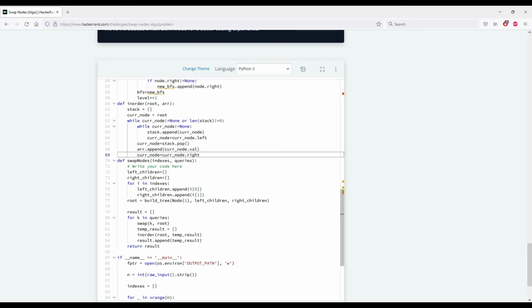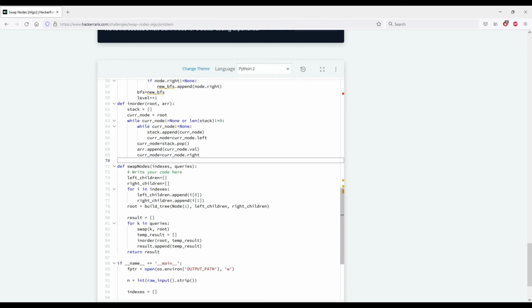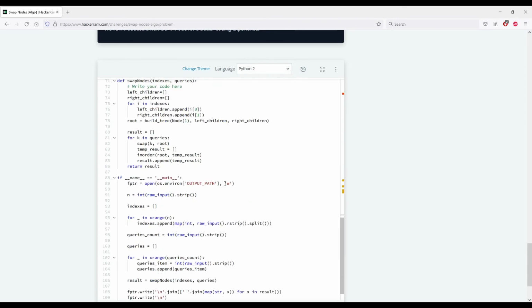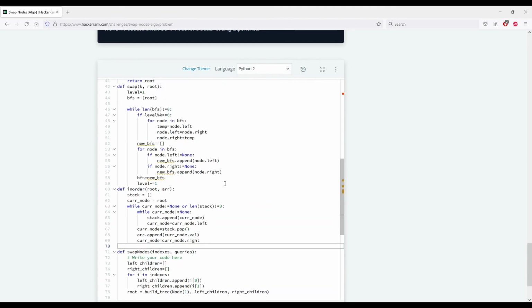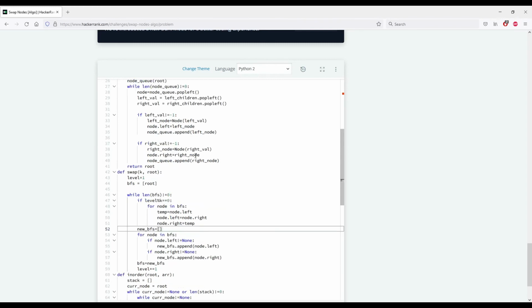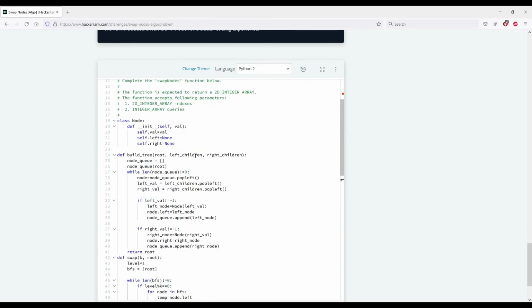Okay, and that should be good enough here. Okay, so we have that. It seems like we're done here. Oops. Good thing that the IDE showed me that.